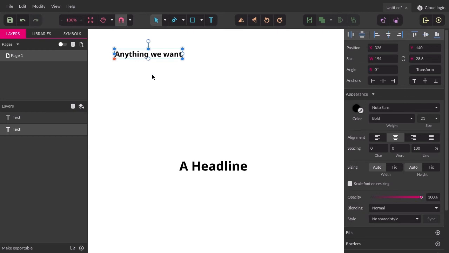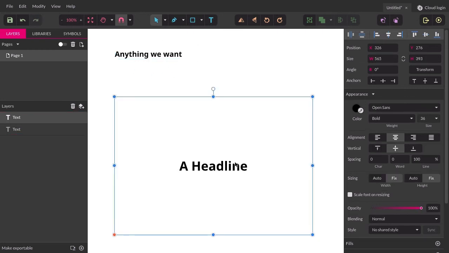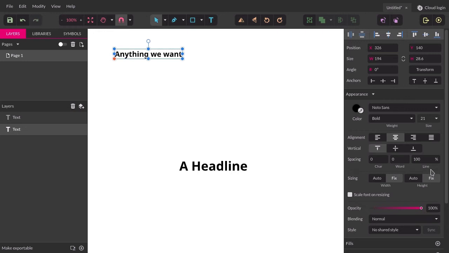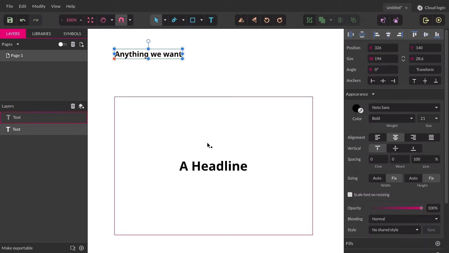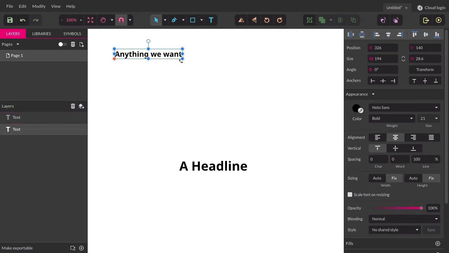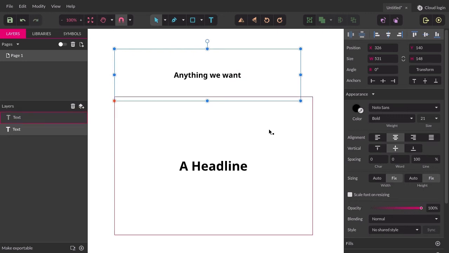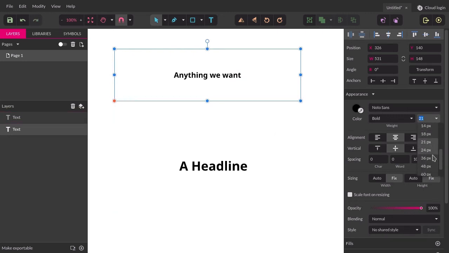Now, if you do have text like this and you want to have it function like this, you can actually do that quite easily because if you look closely at this sizing section on the right here, you can see that this text has sizing set to fixed on both the width and height, but this has its sizing set to auto on both the width and height. So what I can do is set them both to fixed, and that is going to make our first bit of text behave just like our second bit of text. So I can actually drag this out, and now I have access to these alignment tools, and I'll be able to change the settings on my text and maintain my alignment.